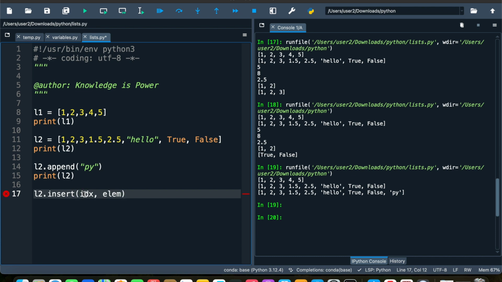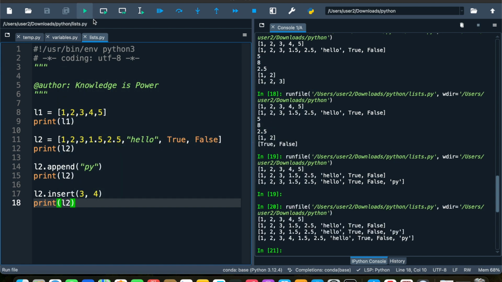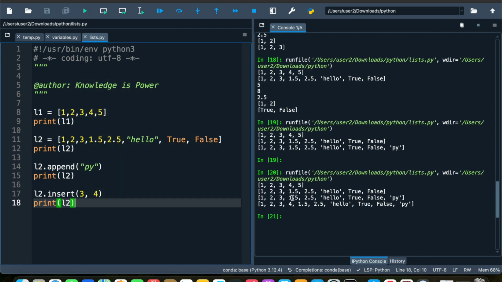So I will say the index is 3, and the element I want to insert is 4, and I'll just say print L2 again. Here we see that the very last print statement of L2 is this: 1, 2, 3, and I have the element 4 inserted here at the index 3, and then I have the rest of the list just pushed rightwards.